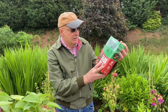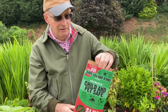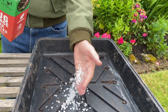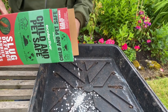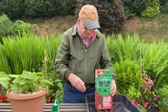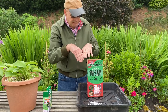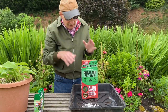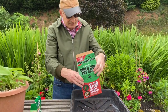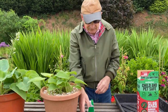One option would be to buy something like slug defense barrier granules. These are granules — a little bit like perlite — and you put them down around your plants to prevent slugs from crawling over to attack them. If you've got a pot, you'd put them as a sort of mulch covering around the top of the pot. If you've got crops in the garden, you might form a physical barrier around the crops. So that's one idea: slug defense barrier granules.